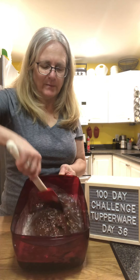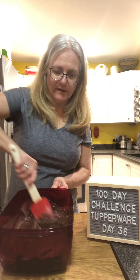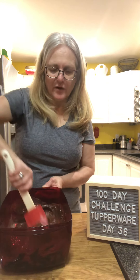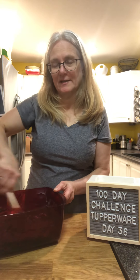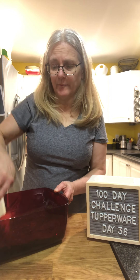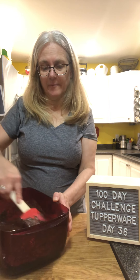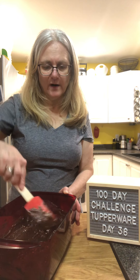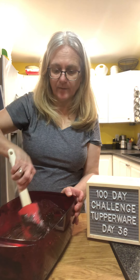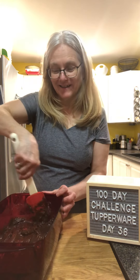It would be nice if it was the shallow dish — you'd be able to see a little bit better. Just stir it until it's all nicely mixed. You could throw some mini marshmallows in here and make rocky road fudge, or you could put some Baileys in there — you could do so many things, anything you think of. Then we're just going to put this in the fridge for 45 minutes to an hour, then we'll flip it out onto the cutting board and cut it into pieces, and hopefully someone will help me eat it.